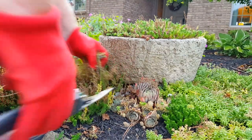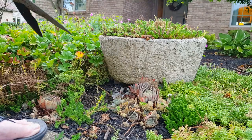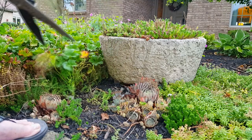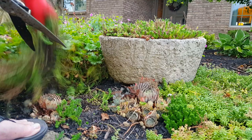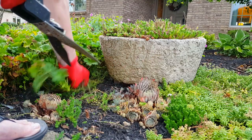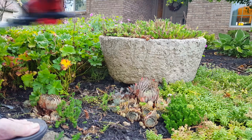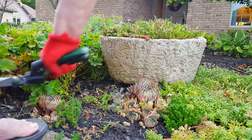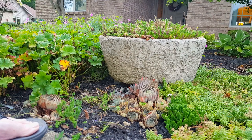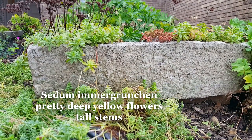Now I'm trimming this down, but I think I'll pull up a lot of it because you can see my Sempervivum — the hens and chicks that are there. They need a little bit more room. I haven't decided if I'm going to try to pull the hens and chicks off and plant them in other areas, because I really like how they've spread. I don't know if I'm going to allow that geranium to get any bigger either, because it's gotten pretty big so far and does need to be dead-headed. If I'm not mistaken, this one out front is the Big Root Geranium, and it blooms in kind of a purplish lilac tone.